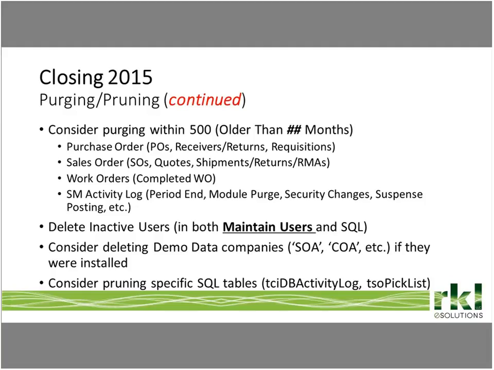The TCI DB activity log is sort of an audit trail table within 500 that keeps track of updates made using SQL tools rather than updates that happen throughout normal data entry processes within 500. So if you've got imports that were done, SQL scripts that have updated tables, those sorts of things get captured in that TCI DB activity log.